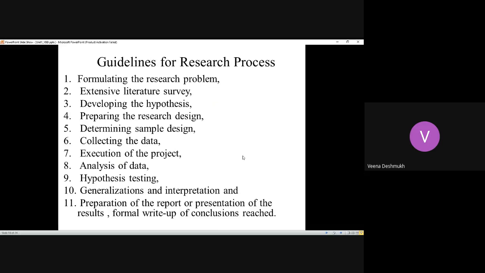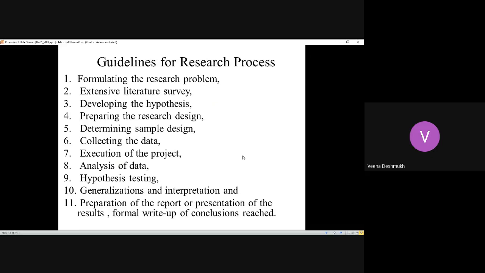Now, depending upon the work, there can be a few more steps, or you can reduce them, combine some 2-3 steps into a single one. So the first step is formulating the research problem. In our usual terms, this is defining the research problem. Once you define the research problem, then comes your literature survey. So you survey the content, what is available or the work that has been done so far. That is your literature survey.